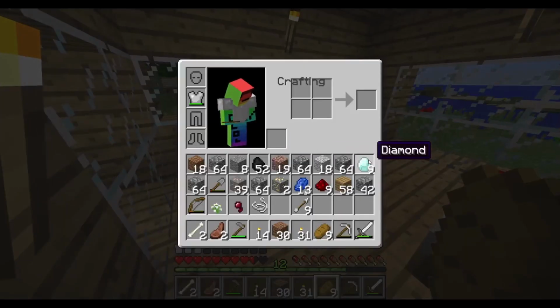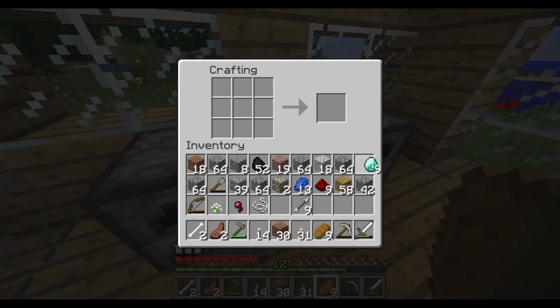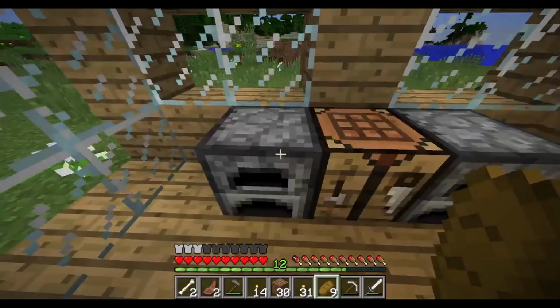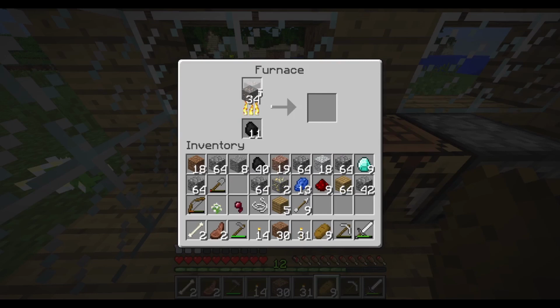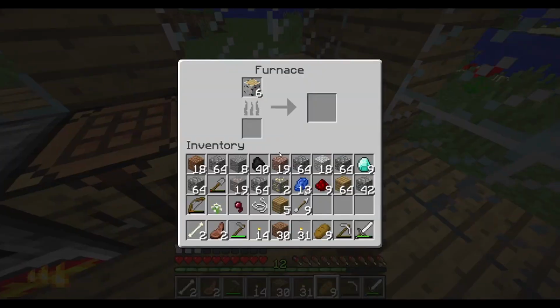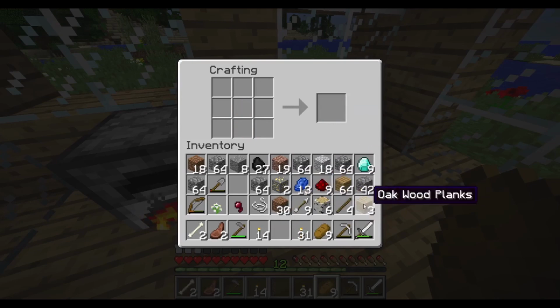We got 9 diamonds. 9 diamonds. We could literally make a block for that, see? Like, look. That's crazy. But what we're gonna do right now is we're gonna use our coal to smelt this iron, because we need iron. And what I'm gonna do is I'm gonna go back down there so I could get some obsidian.